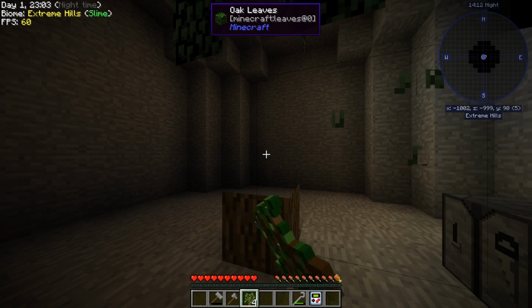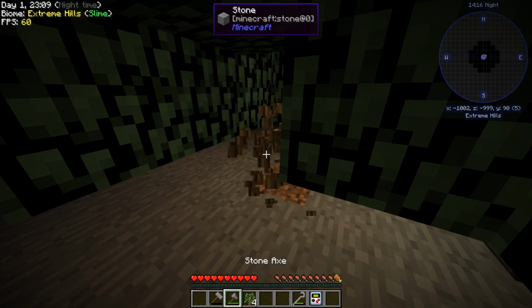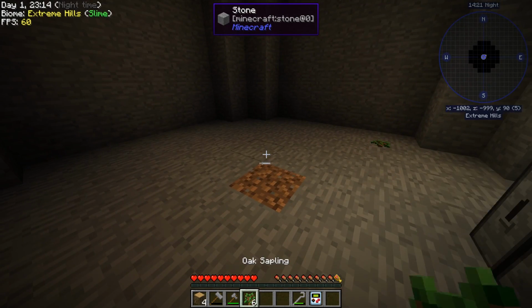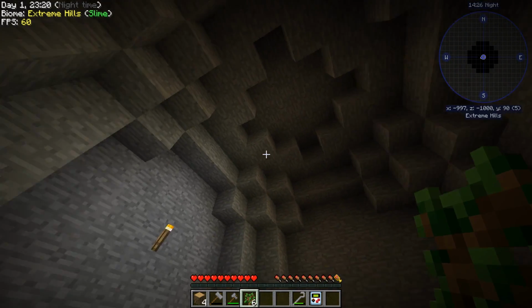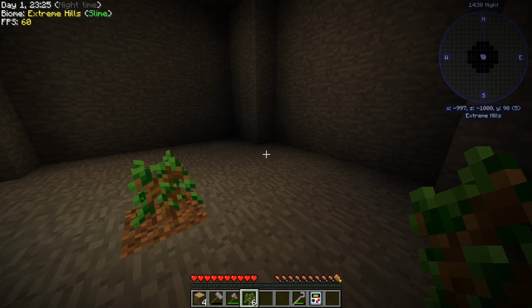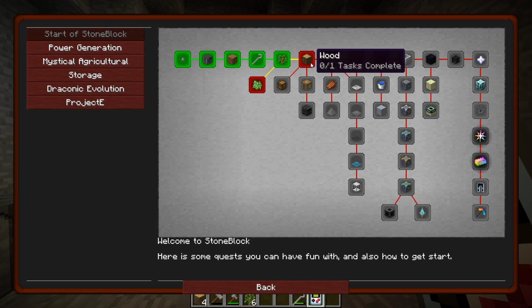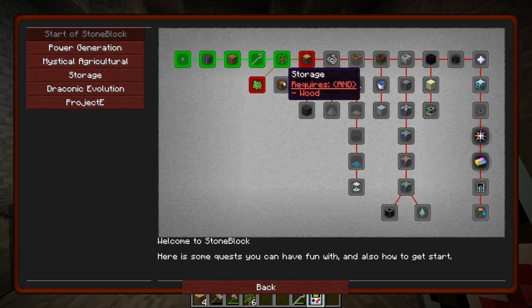I know no one really wants to watch this sort of grindy stuff, but I wanted to show people what the basic startup looks like. So this is it. So I'm going to go away and I'm going to harvest some more stone. I'm going to cut down a bunch more trees, and if we look in the quest book, what I'm shooting for is 16 logs, and that is going to give us storage, which I think is just a chest.